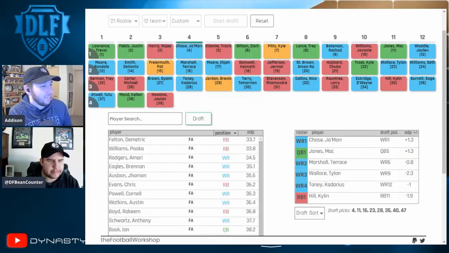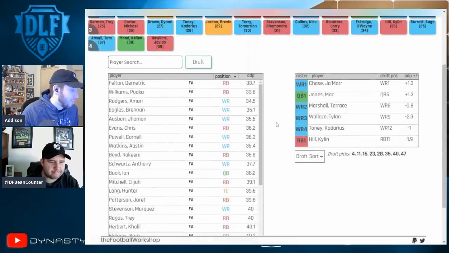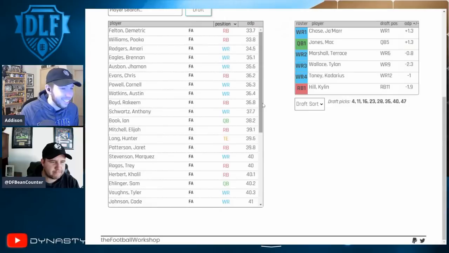Cool. Well, Drew, you're on the clock. Last pick, 4.04. Sage Surratt, Tutu Atwell, Kellen Mond, and Javian Hawkins were the picks between you and me. So 4.04. I'll scroll down a bit if you need a little bit more of these players to take your last pick on.